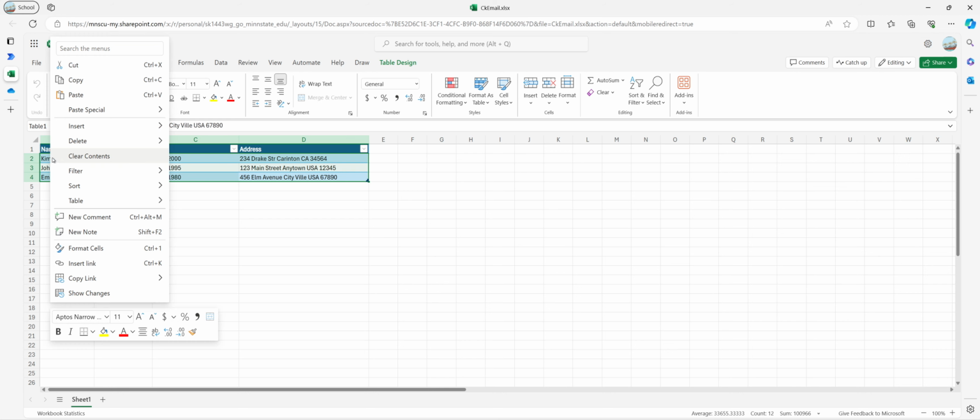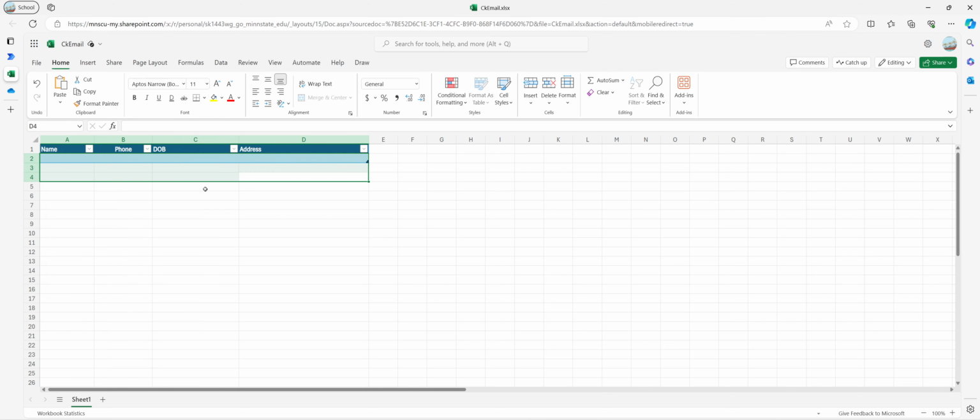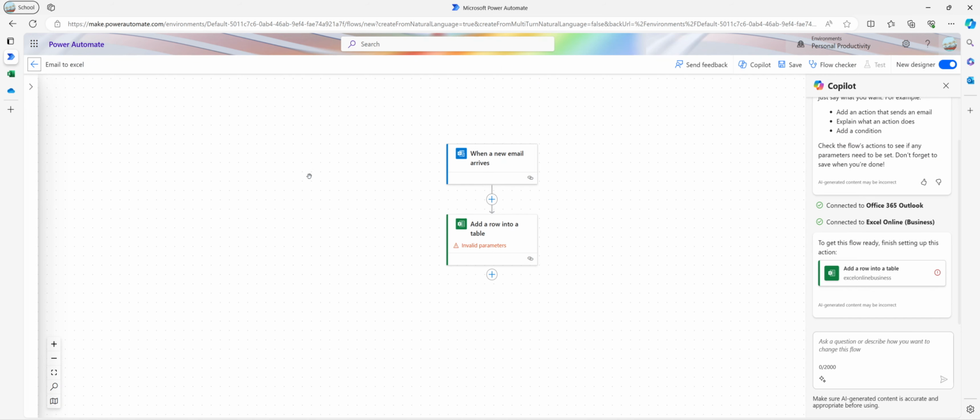I'm also going to turn off the other flow so it doesn't drag the system. Okay, now that that flow has been turned off, let's continue building our new flow.